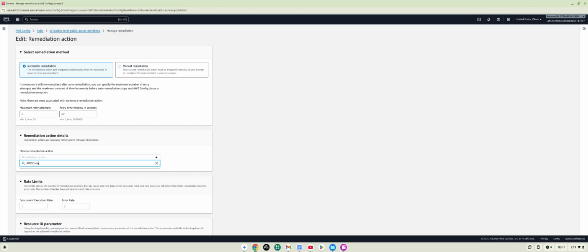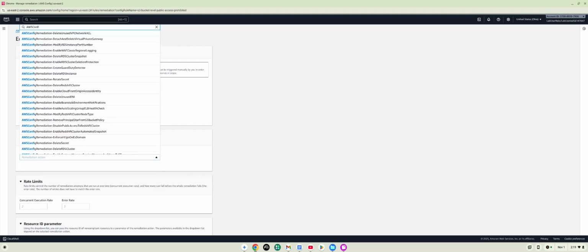let's see, what I'm looking for, I believe it's AWS Config remediation, then it's configure.